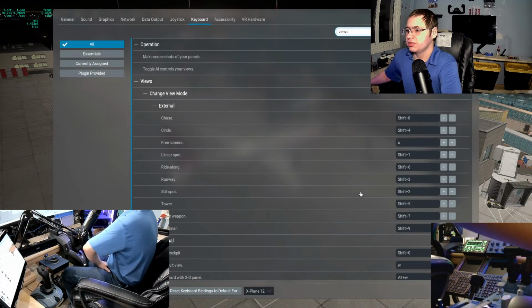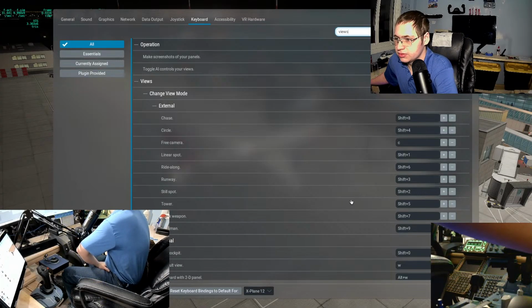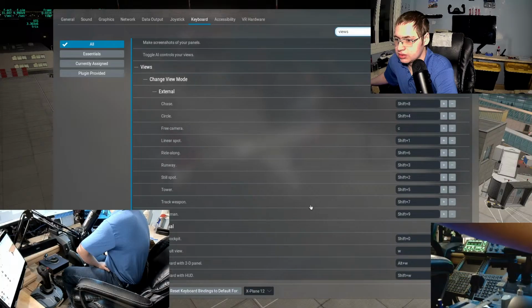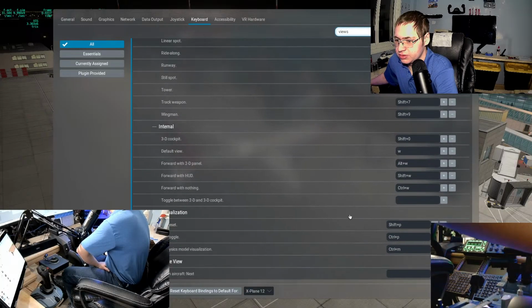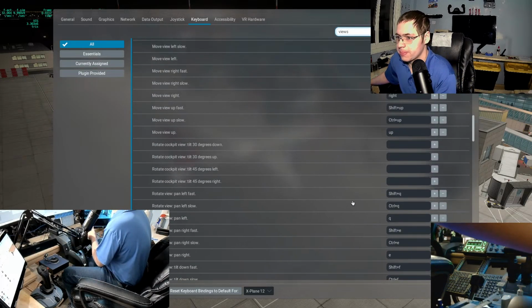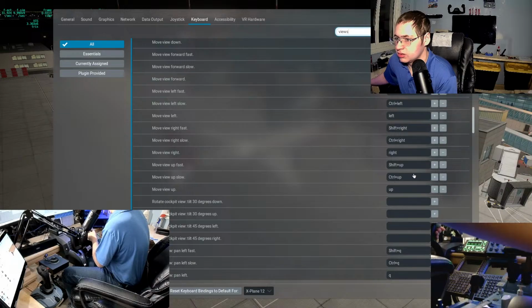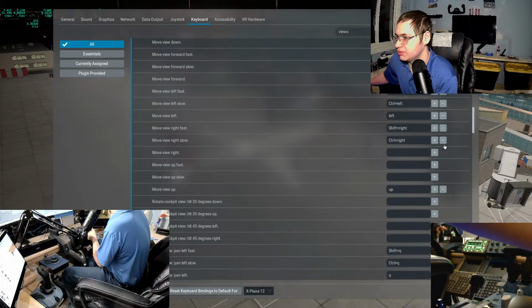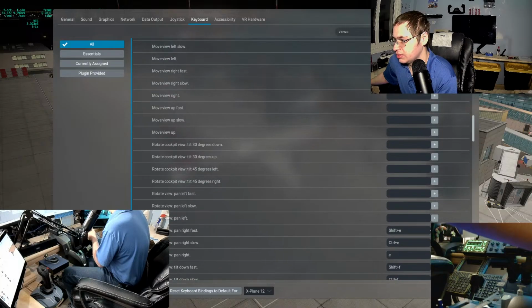So actually the shift views are fine, kind of. Let's see here. So internal, I want to move up here. Tell you what, actually, let's just get rid of all these stupid view buttons because I don't need them.